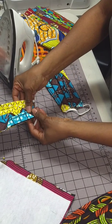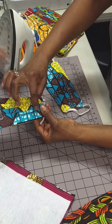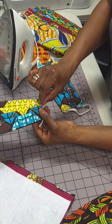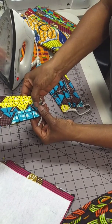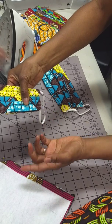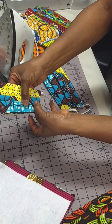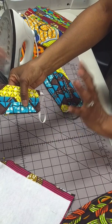Then what you want to do is feel for the thin area, because there's a thicker area here with the batting, almost to the edge. And there's this thicker part that has the seam allowance where you sewed it around and turned it. In between those is a nice little space with just fabric, and that's where you want to stitch because it's easier for your machine to get through that. There's a little line right in here where it's not bulky. You're just going to sew right there. You can sew through it twice to get everything nice and secure.